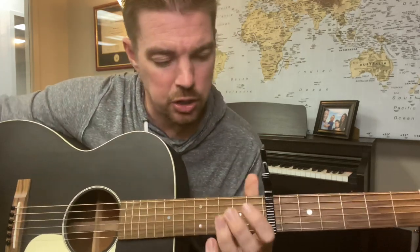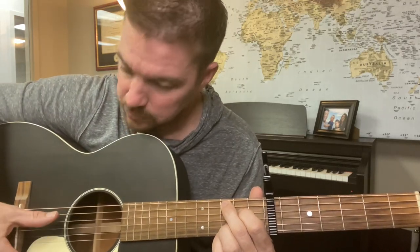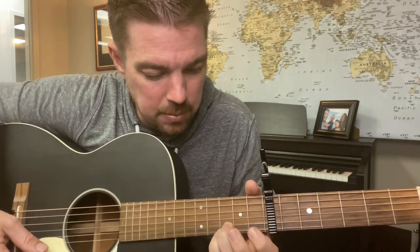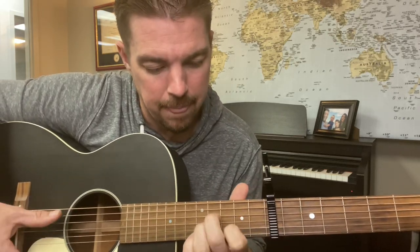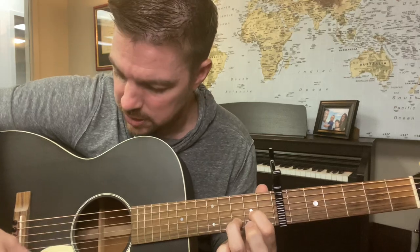Your last two chords: lock in those two bottom strings. The fourth and fifth strings is going to be your C chord — I call it a C, it's really a C at nine. Do two down strokes, one to five. For the D chord, keep the bottom two locked and press the third string. A lot of times on the D I'll pull my pinky finger off that bottom string, so it's just two fingers pressing the third and second string.